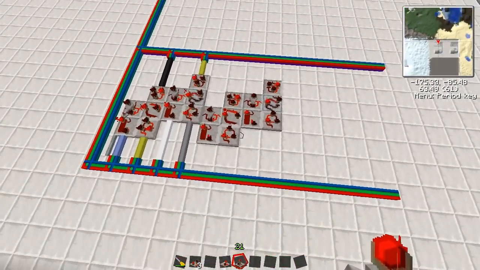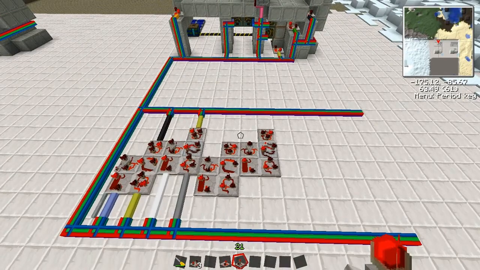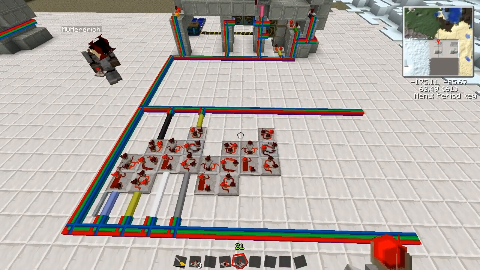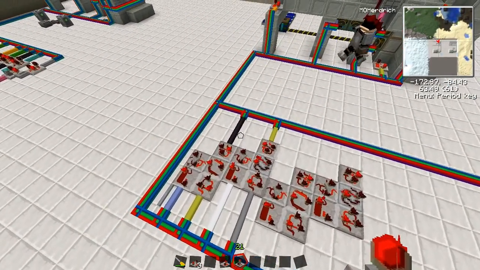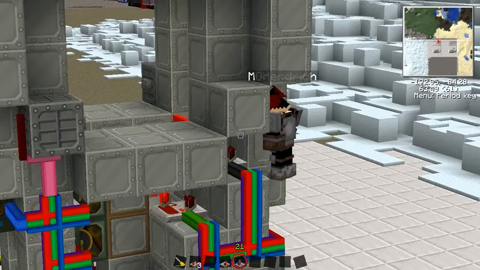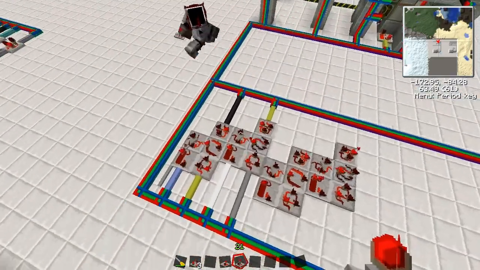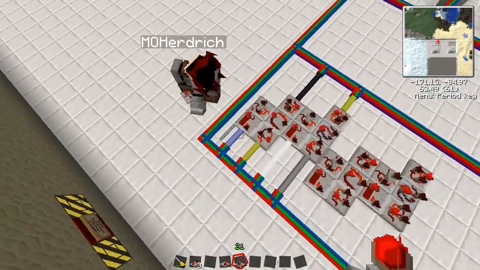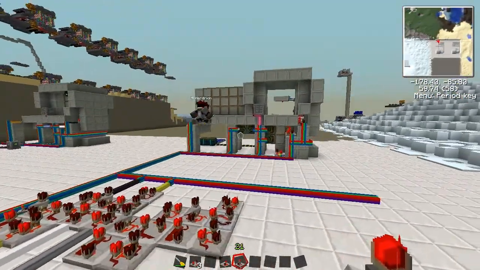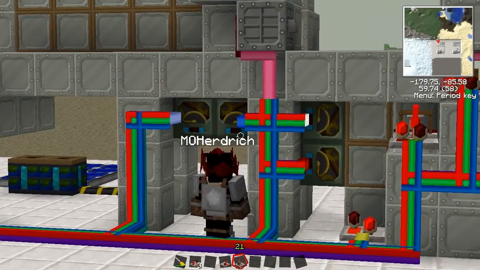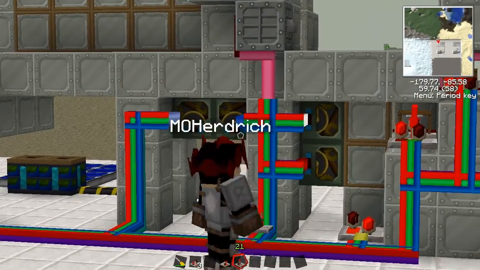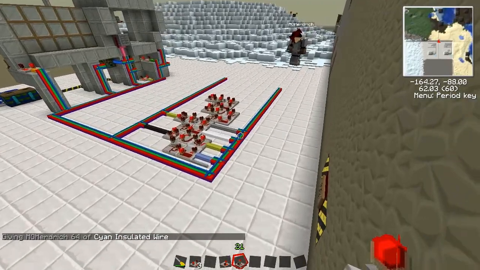Okay, we're set. I finished this one over here by adding a black cable, which corresponds to this sensor over here, which is the door closed sensor, to switch off the whole system, and a light blue cable here, which controls the motor that moves the door to the right. So let's go through it step by step.